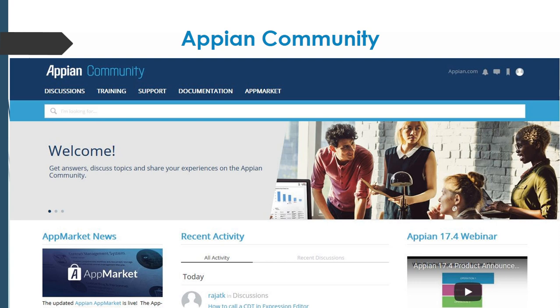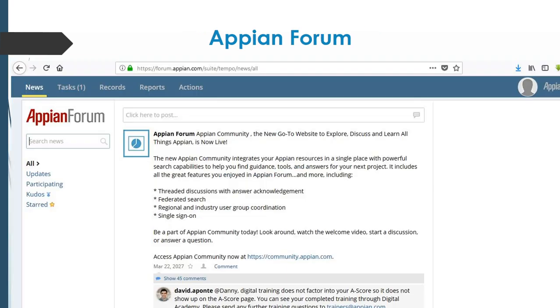We have a link for the documentation. For now we have the documentation open source. So if you type Appian 17.4 documentation in Google, you can see everything on Google. So it's now open source. Last tab is app market. If we have done some POC and it works well and we want to expose it to Appian clients, we can use the app market. We can even sell our applications here. So that's all about the Appian community.